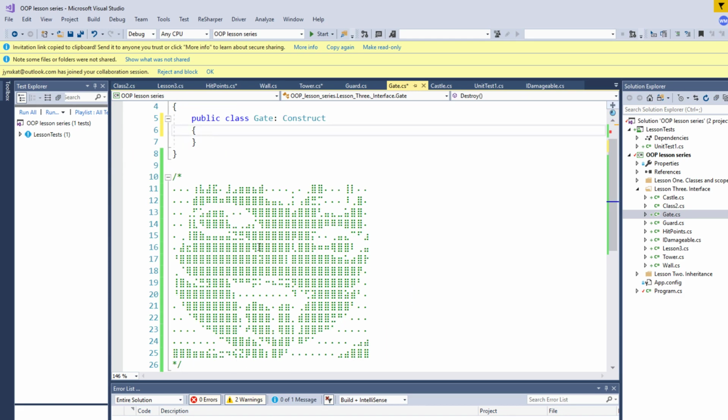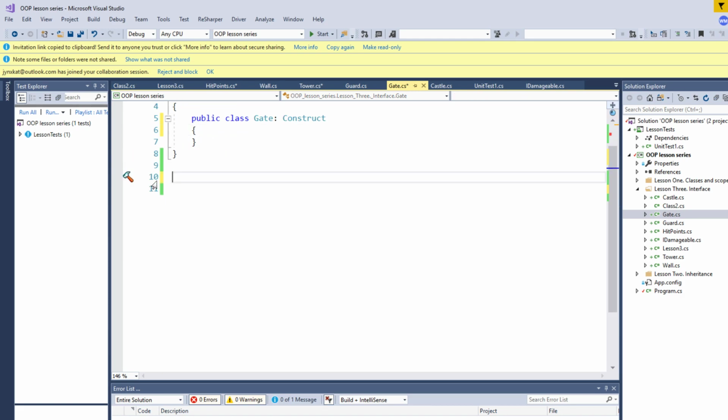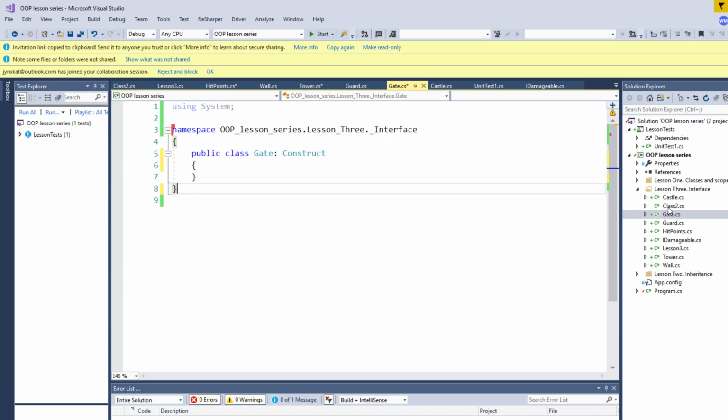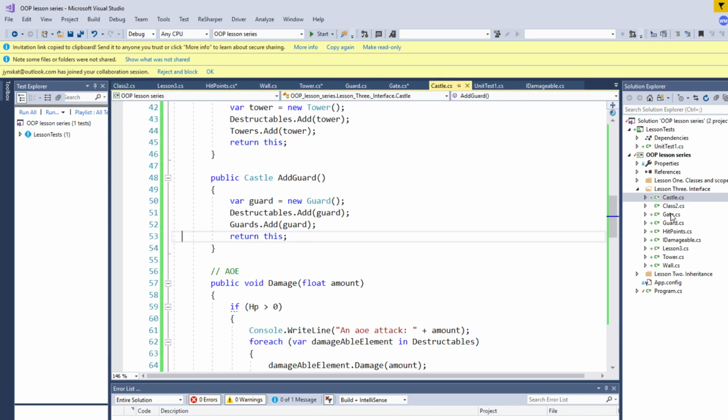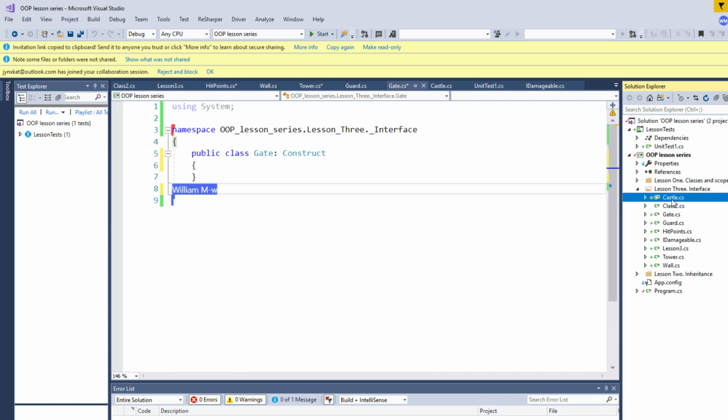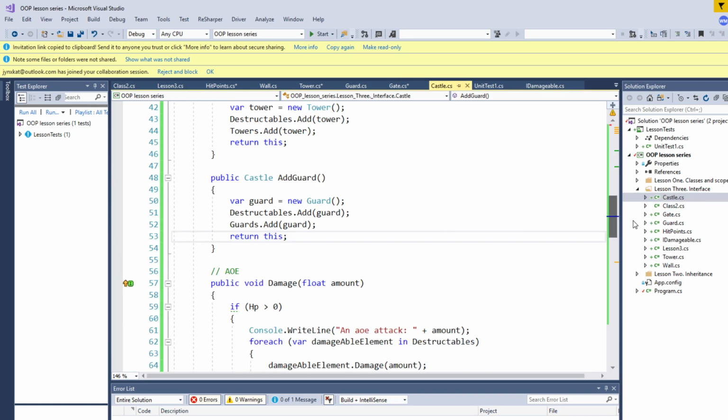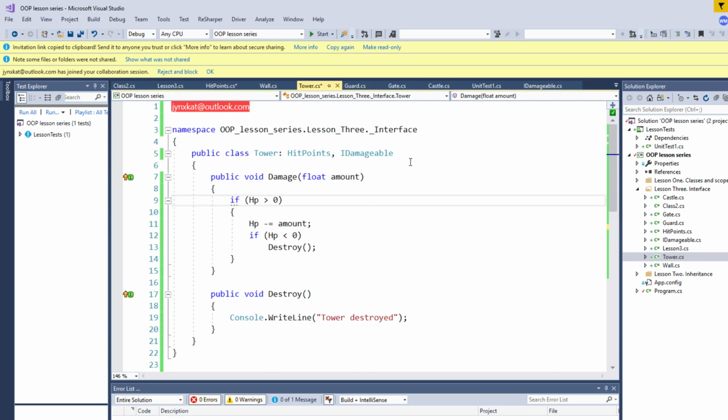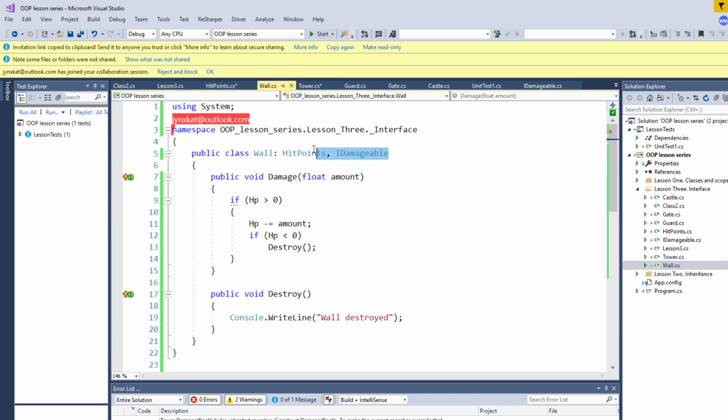Because our construct class does that for us. Castle won't implement it because it's a complex object. A tower should implement it as well. Construct. And a wall, not implement but inherit it. That's what I meant. Construct.